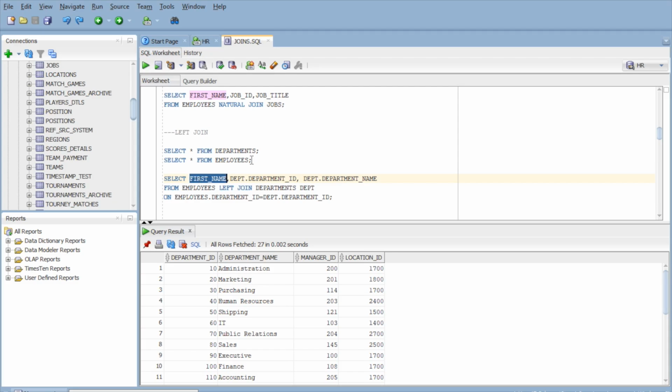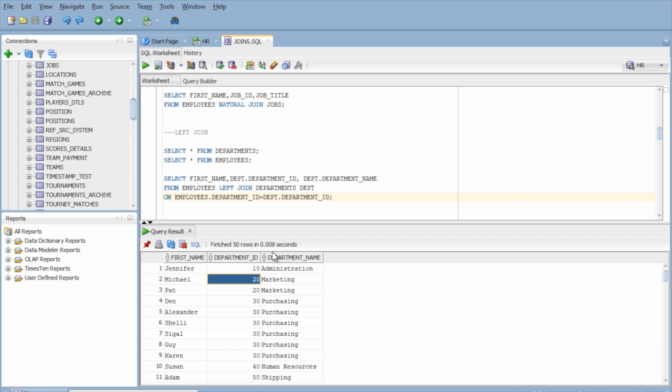In the select list I have the first name alone, coming from my left hand side table, right? So I can say it will display all the first names of those not belonging to any department. You saw some employees do not have any department, like Matthew and one more guy, right? So that employee also will come here if I execute the query.